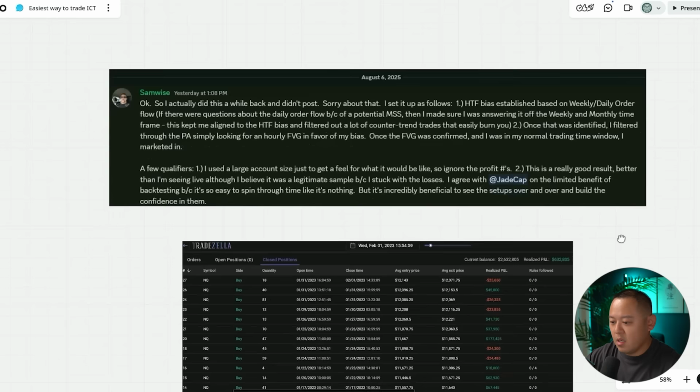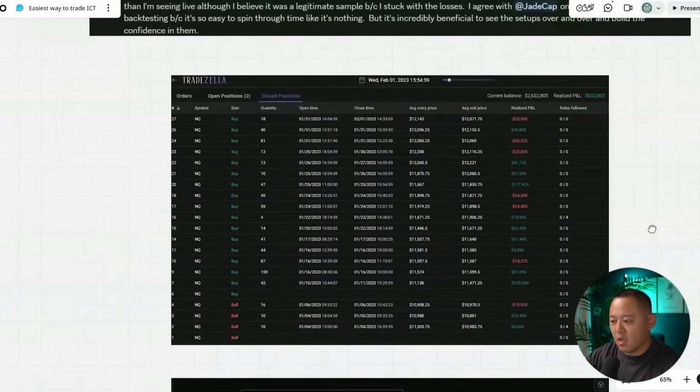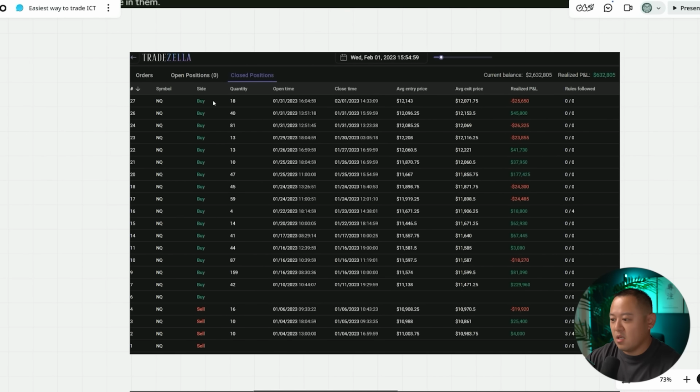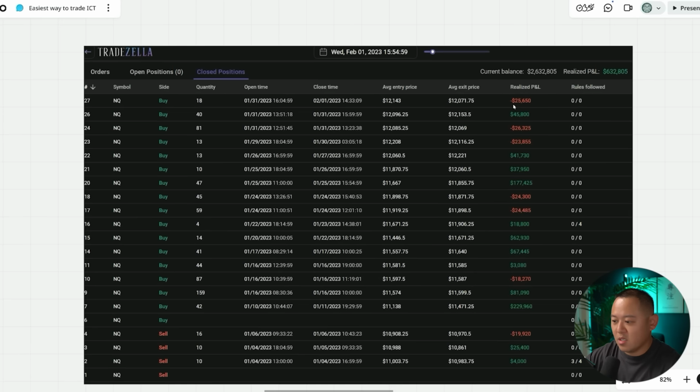Now I'm going to go over his results just from this fair value gap homework assignment. Okay, right, you guys can see that he has very, very big losses, but his wins are outsized. So he's risking about 25k per trade. It's a very large account, mind you, right? He might be trading $1 million, $2 million. Looks like he's trading a $2 million account. So maybe he wants to trade a $2 million personal account, or maybe he's assuming he wants to trade $2 million in funded capital, but he's risking $25,000 per trade.